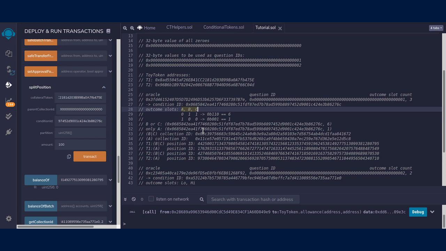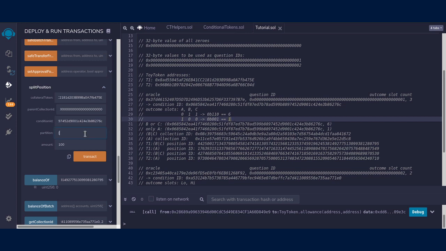So we are giving index sets that partition the outcome slots A, B, and C. One such partition is the partition with a set of just A and a set of B and C. The index set for the outcome collection with only outcome slot A, as noted earlier, corresponds to the unsigned integer value of 1.